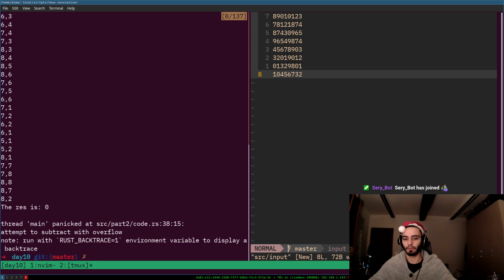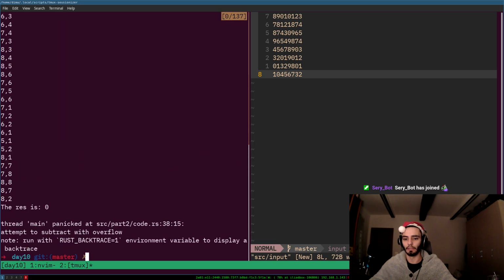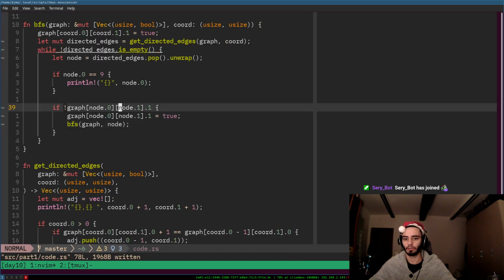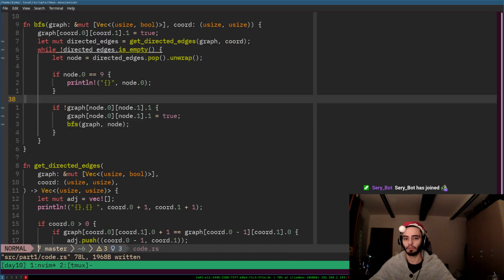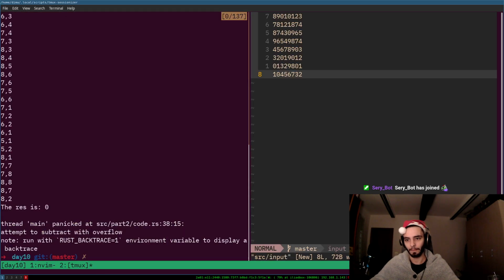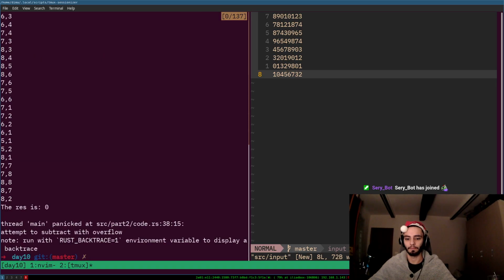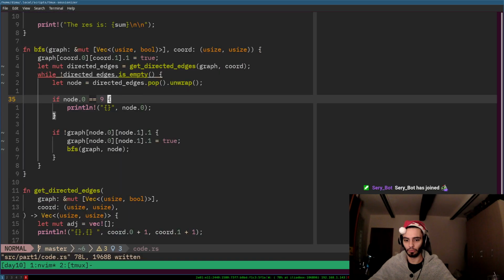That means subtract overflow. Attempt to subtract with overflow. 38. What do you mean subtract with overflow? Where? By the way, it didn't print anywhere. Part 2.